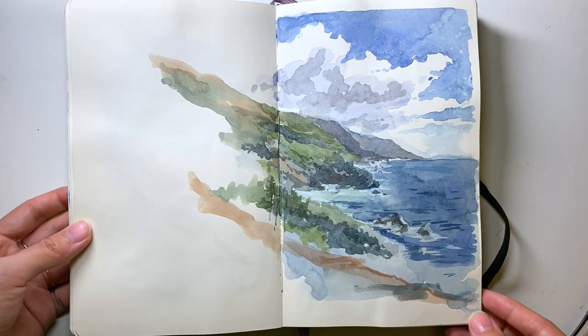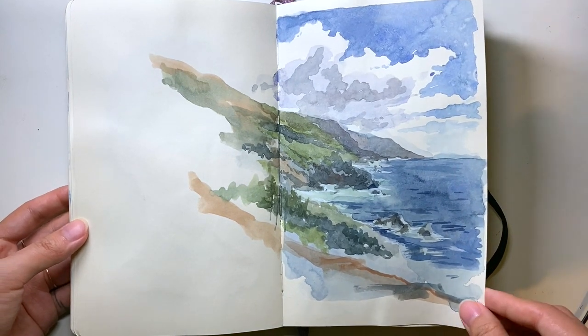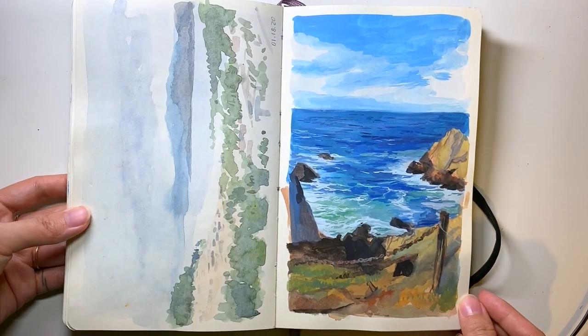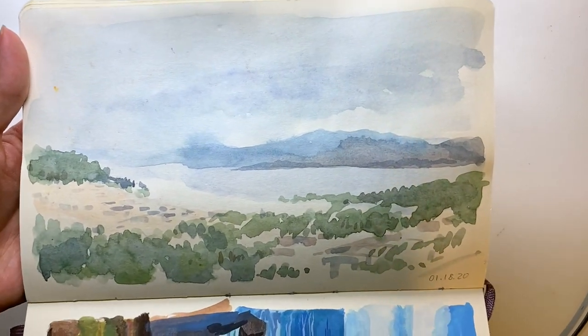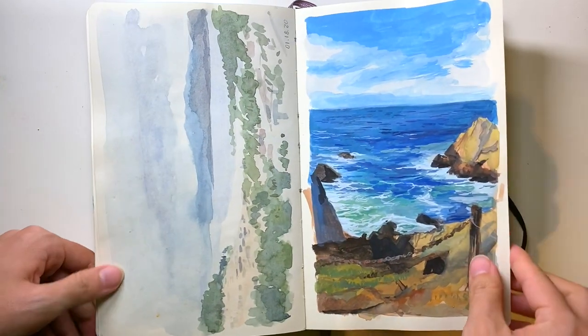This is a plein air painting that I did on the coast of California. I don't remember where. And here are some more in California. I did, as I mentioned, an internship there and did lots of painting. This is a really fast watercolor painting I did while at the top of some museum in San Francisco.